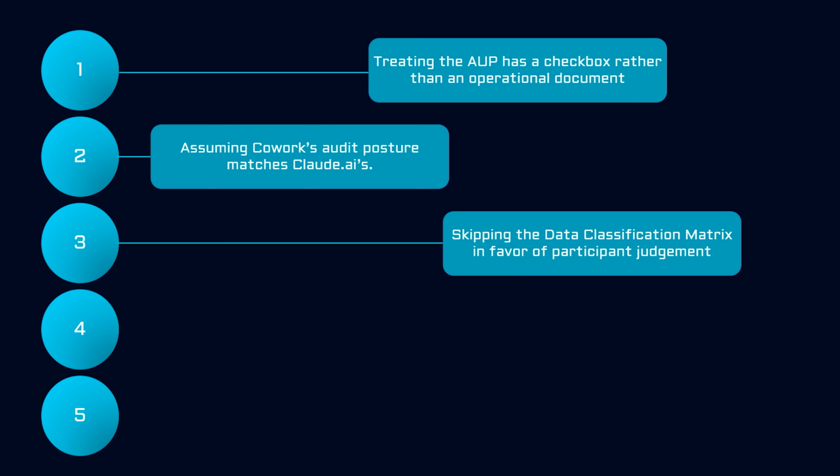Capable professionals can usually tell what's appropriate to process and what isn't, but usually is not the standard the governance review applies. The matrix is the documented evidence that the pilot operated against a defined permission framework.